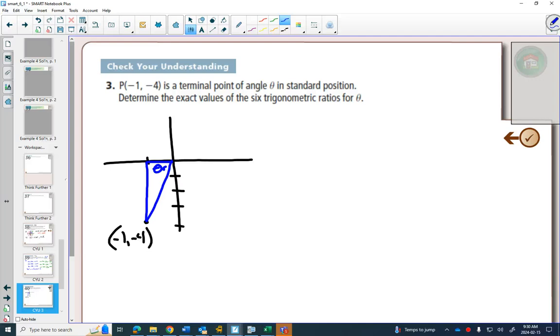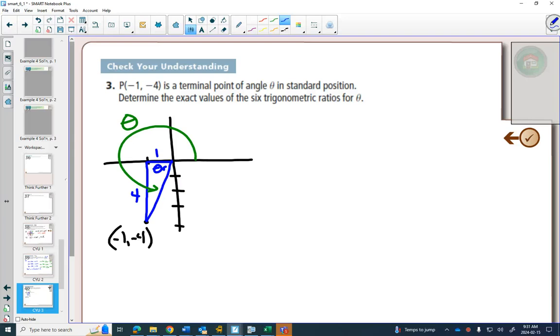What we want to find in this question is the angle theta in standard position. Remember, standard position starts from the positive x-axis and goes to where the angle ends. Now, the reason we want to draw a triangle is that if you have a triangle and can label some sides, and since this point is (-1, -4), does it make sense that this side is 1, because you went 1 to the left, and this side is 4, since you went 4 down?